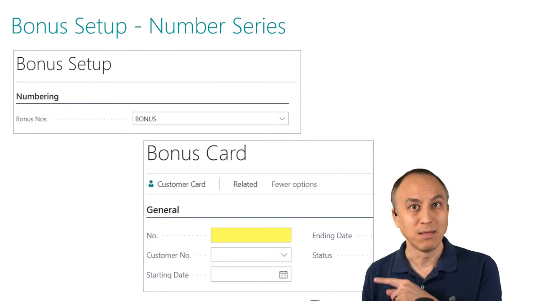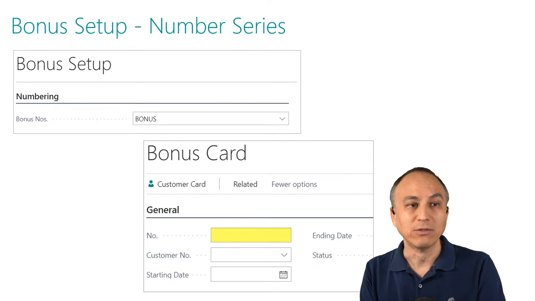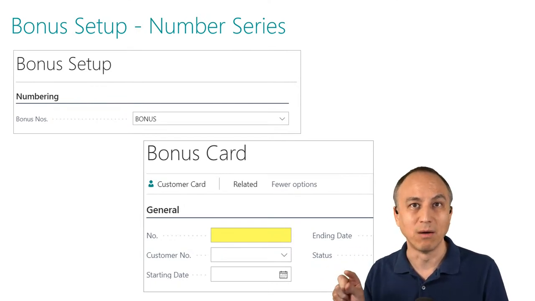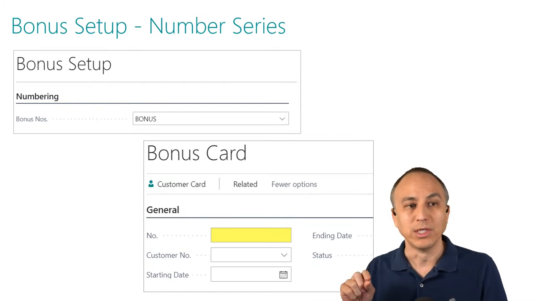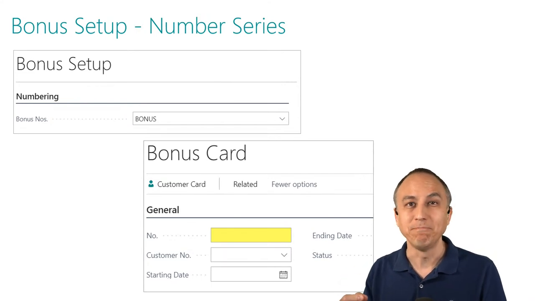Now, there might be something else later in the chapters. I glanced at Chapter 5. I didn't see it, but it looks like that might be one element that is missing from the AL for Beginners workbook. So I'm going to work with Krzysztof to just verify that or get that updated.